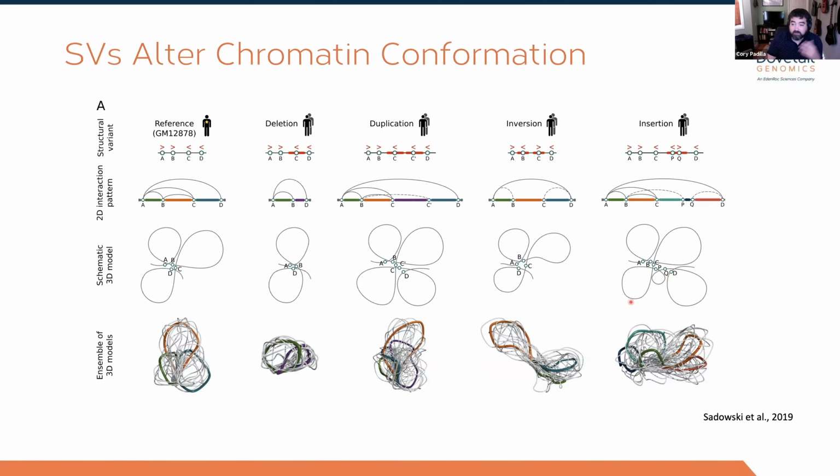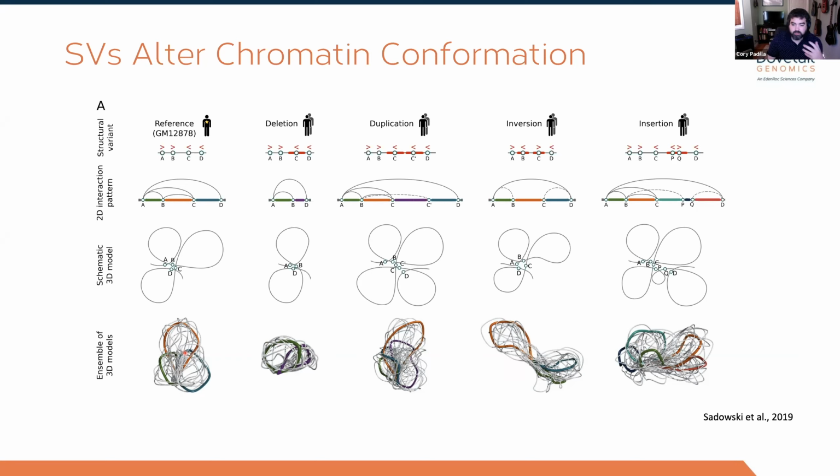And so I think it's even more apparent when you look at the 3D modeling of the chromatin dynamics from these structural variations, where this is the normal type, and we can see that things become a lot more compact. You're losing a loop there, you're moving these two regions closer to each other. In this case, you're really distorting that looping shape, and then here it becomes this hodgepodge of various looping structures. But all four of these are very different from the normal type.